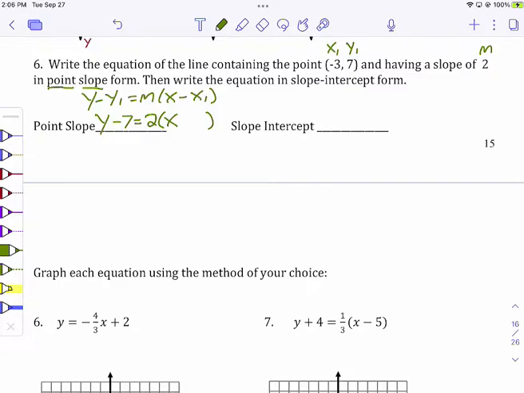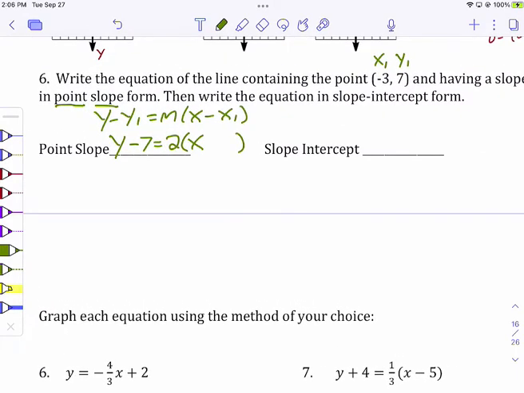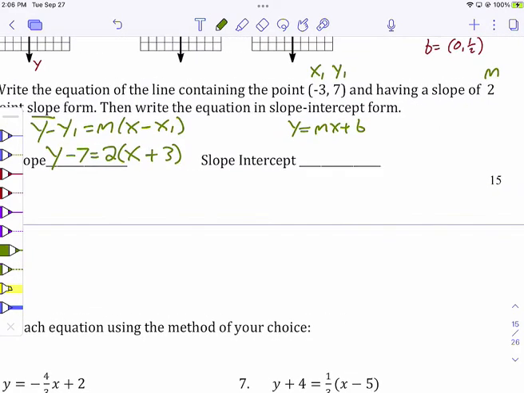Now, let me just explain why, in case you didn't get it the first time. The formula has a minus in it. You're plugging this negative 3 into that. And now it says minus negative 3. And minus negative 3, minus a negative, always switches to plus, and that's where a plus comes from. Okay. Now that's point-slope form, that's done. Slope-intercept form is y equals mx plus b. Okay. Do I know the m? Do I know the b?